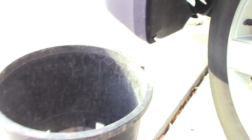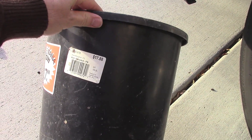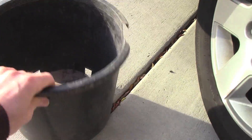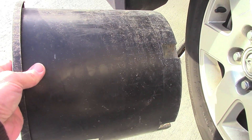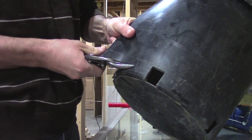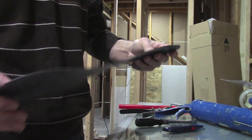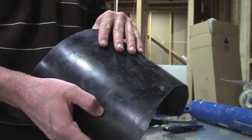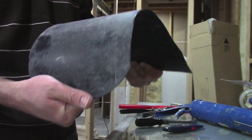I figured this garden bucket from Home Depot — it's not as thin but it's thin — I'm going to cut that, try and get it the right shape, and rivet it on to see how that works. As you can see, this is really flexible and a bit thicker than the stuff used in the car, but this should fit pretty well and hold up to impact from rocks or whatever.